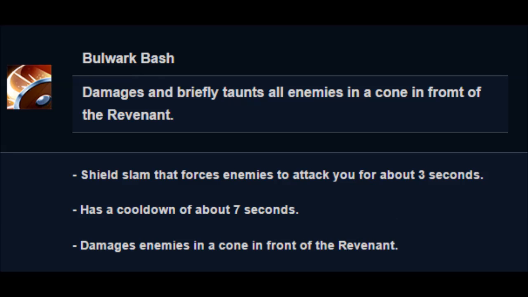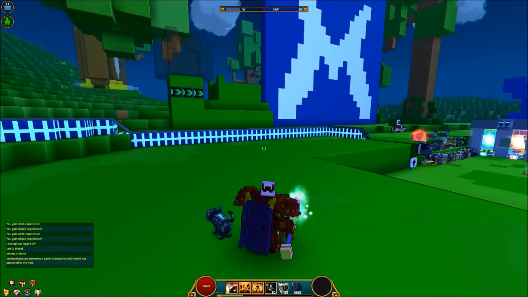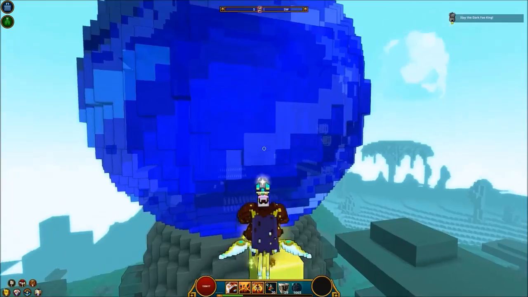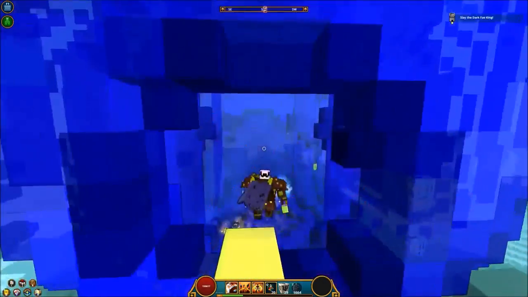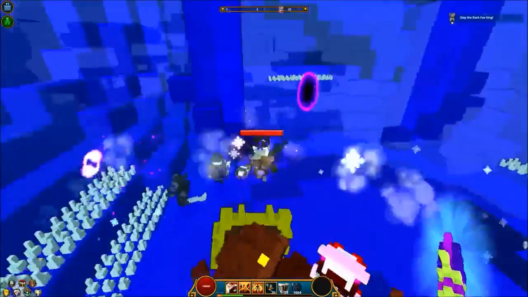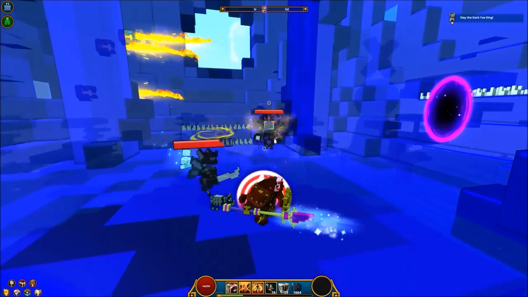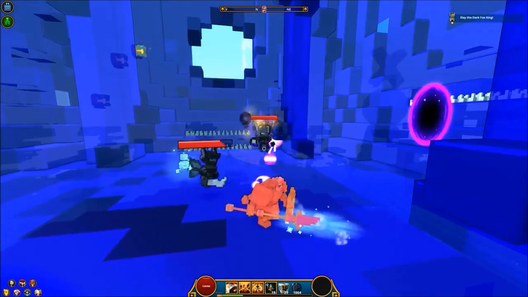The Revenant's right click ability is called Boric Bash. It's pretty awesome in the fact that they added a taunt ability into Trove. It works in a cone effect, so you do have to properly guide it. The damage on it isn't too shabby, however, you're going to be doing other things for your main damage source. But the cool part about this is if playing in a group, you will be able to taunt mobs off of others.